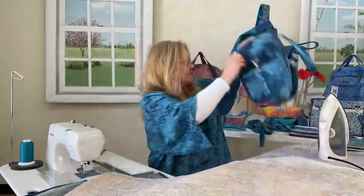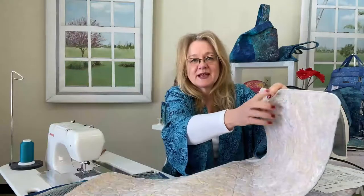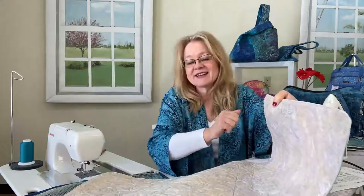Okay, so go through this step and add all of the pockets, making sure again that you remember where the top or one edge of the bag is. And I'm going to show you each little step as I go, but not all of the detail steps.